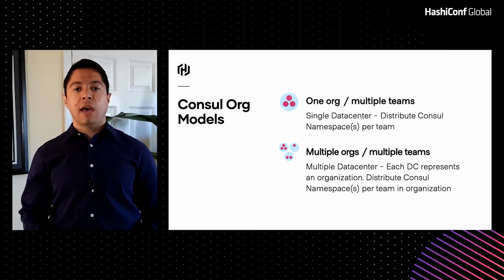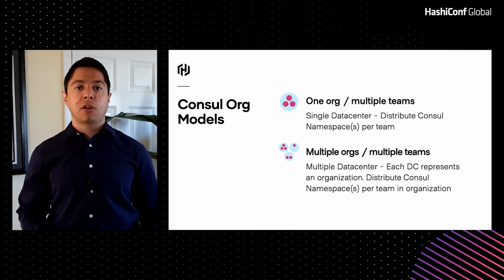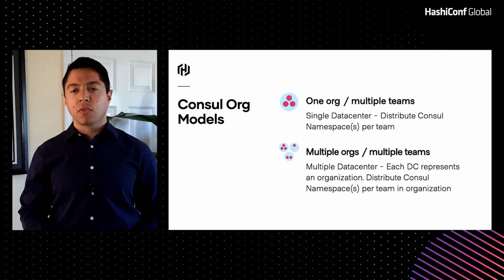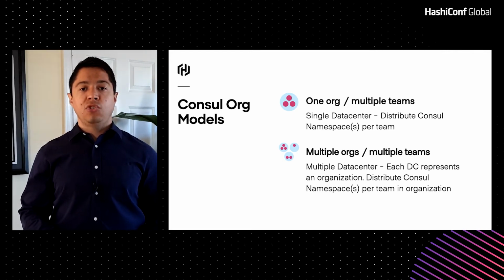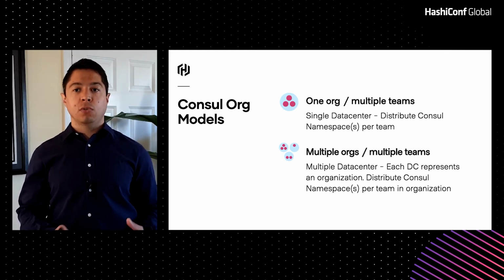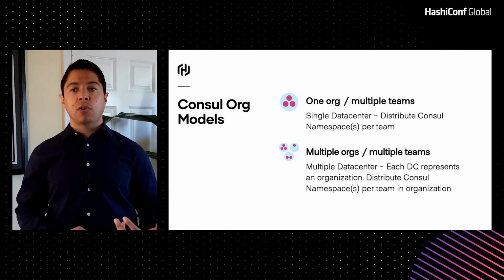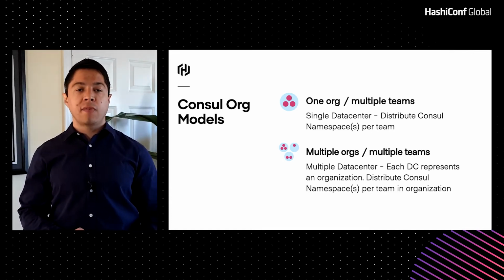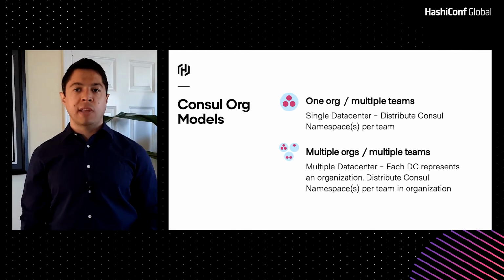One model is that an organization may operate a shared Consul cluster with common policies defined for users of the system. In this scenario, each team would be mapped into their own Consul namespace, and then operators might delegate a subset of administrative control to namespace level admins. Within each namespace, service and certain service mesh configuration are unique. However, as I mentioned earlier, there are other resources which are globally shared across all users of the cluster.